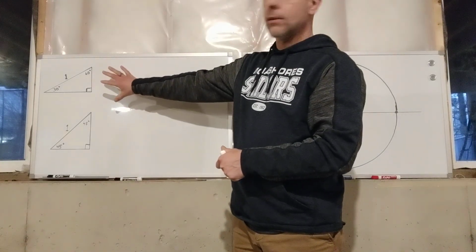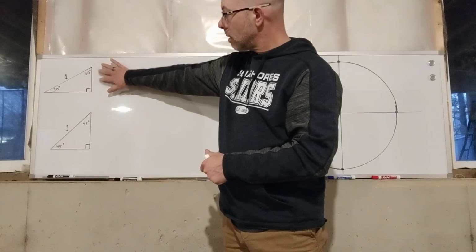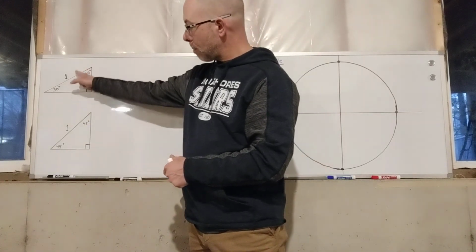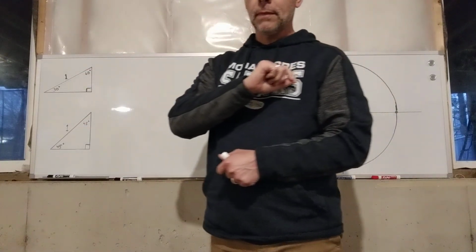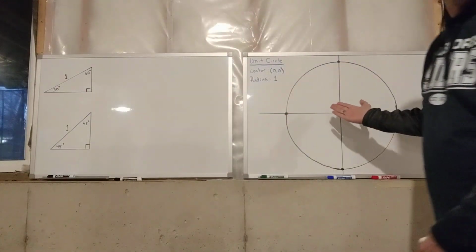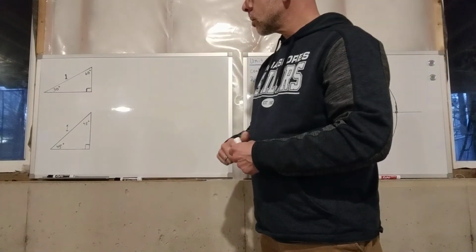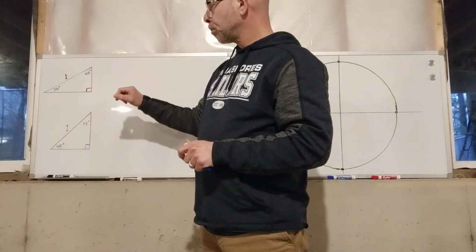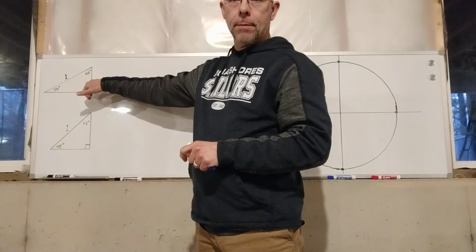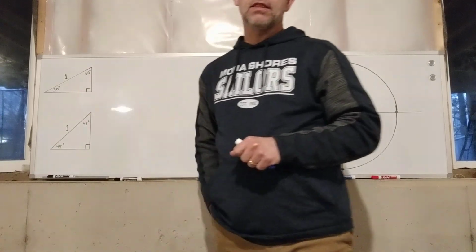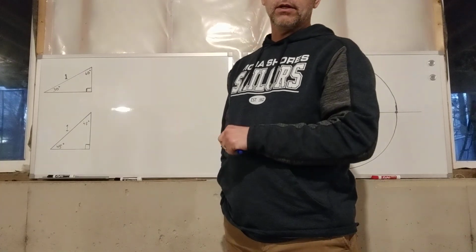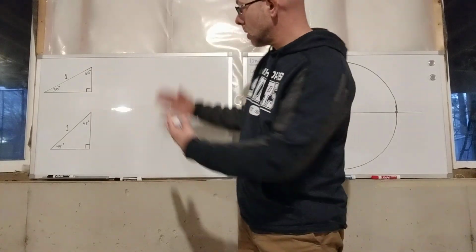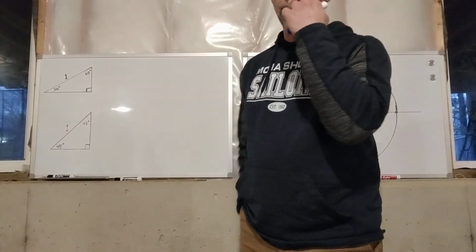Over here, I have a 30, 60, 90 right triangle, and down here I have a 45, 45, 90 right triangle. Notice that I've made the hypotenuse in each triangle length 1. That has a little bit to do with this unit circle over here where the radius is 1. But what I want to show you is how these sides of the triangle come about exactly. We're going to use partially trigonometry and partially Pythagorean theorem. We're going to do exact calculations, no decimals. I know that the camera doesn't always show my face, but it's going to show the calculation so that you can see it, and I'll explain it along the way.